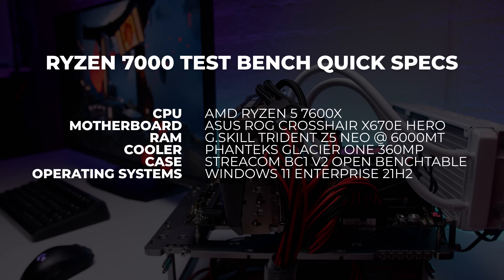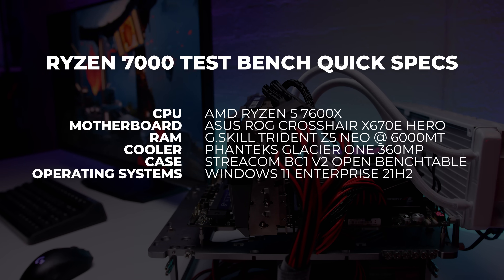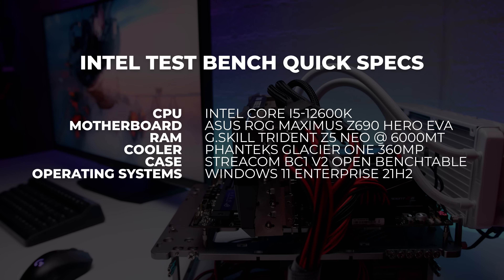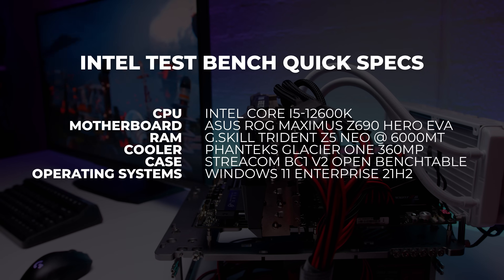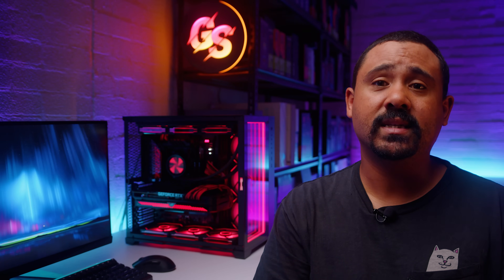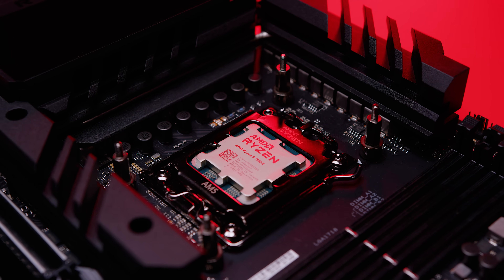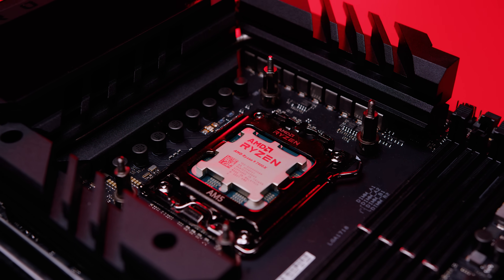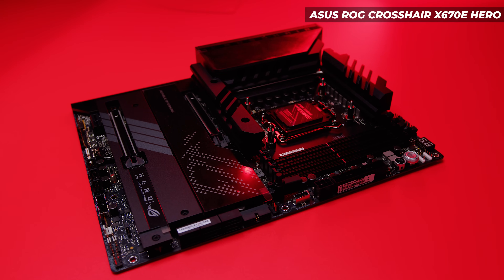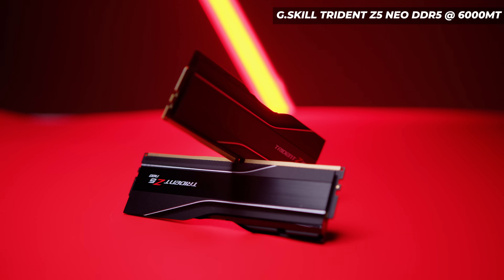As for our testing configuration, we built up three benches to test Intel's 12600K, as well as the Ryzen 5 5600X and the Ryzen 5 7600X. There were lots of different BIOS versions going around for these new X670E boards, but our cutoff date was around the 16th of September. We did all of our testing quite early in this review cycle, and some things have changed but not enough to make a big deal. AMD also provided us with the ROG Crosshair X670E and some G.Skill Trident Z Neo memory for testing.